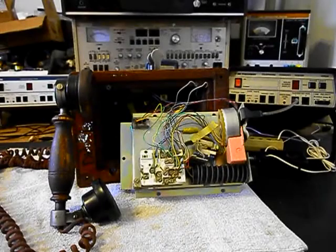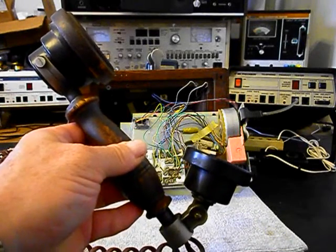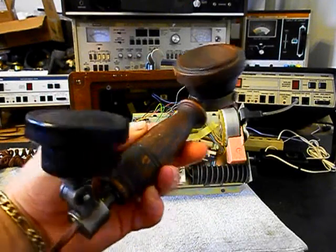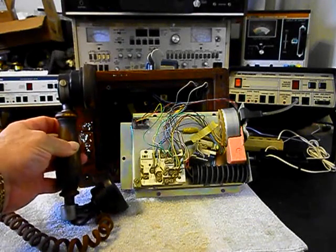Okay, we're back now. And we're in the middle of the process of repairing this rotary wooden wall telephone. And we want to show a little bit about what's going on. Now the handset transmitter has been repaired. And there will be no issues with this handset under normal usage. So that's been taken care of.